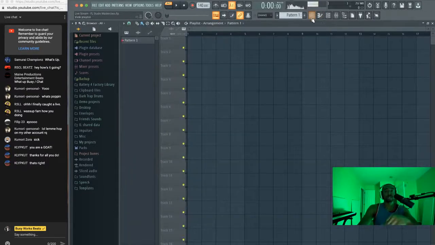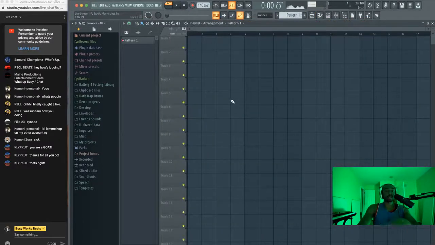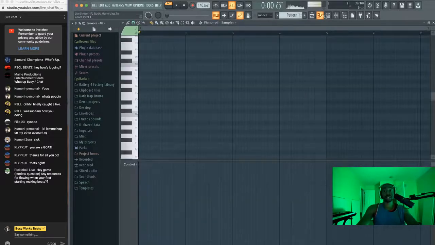Going back to the first button, the playlist, remember it's your canvas. You can use the piano roll to create different pieces of a puzzle, and use the canvas called a playlist to put all those pieces together to make a bigger picture. That's the piano roll's job. This is what makes FL Studio one of the best DAWs on the planet, because of the piano roll. There's stuff you can do in this piano roll that you can't do in other piano rolls, and it's a lot easier to navigate.